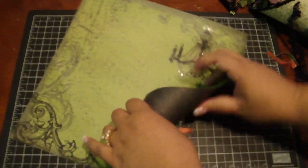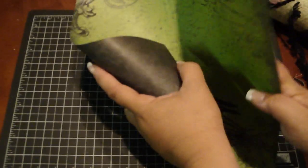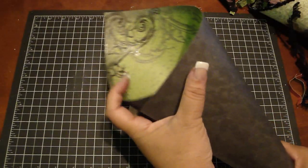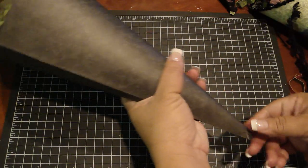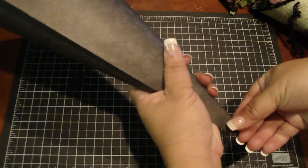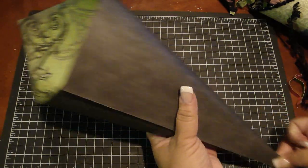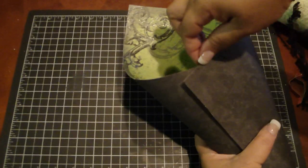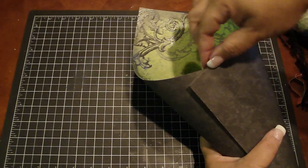And then you're just going to roll it like so. Really simple. Take the other side and roll it like that. And you can see how that's the top part of the cone. And then you're going to take the bottom, okay, and you're just going to pinch it and just fold it a little bit, and then you're going to take your tiny attacher and staple that, okay? And then I also stapled up here. I stapled it really close to the edge because when I place my trim, it will cover the staple.